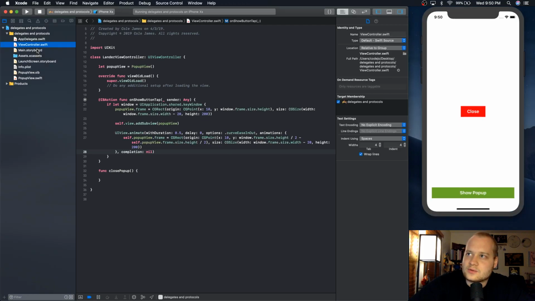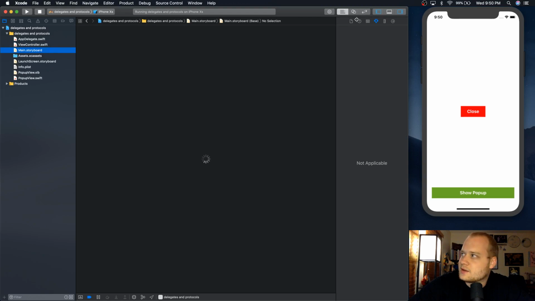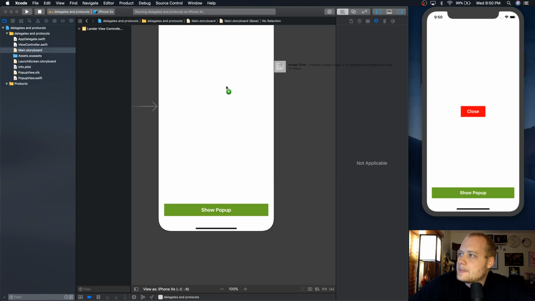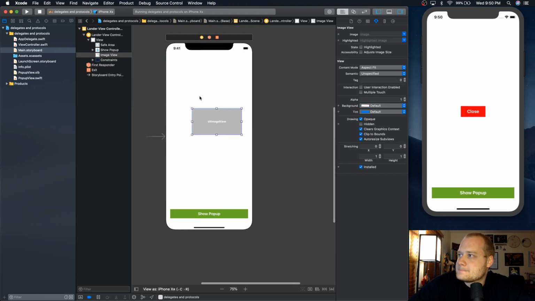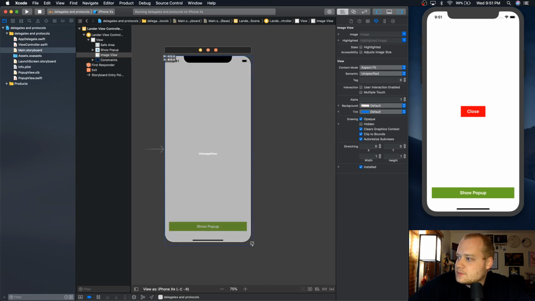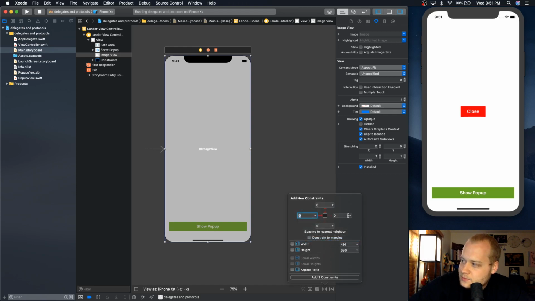Okay, so one thing that we'll do real quick to make this look a little bit better and a little bit easier to see is let's go ahead and add an image view. Let's open this guy all the way up, and then we will constrain it to the super view, not the safe area, so that way it takes up the whole thing.